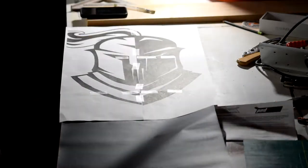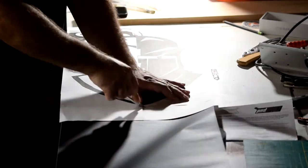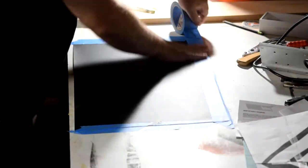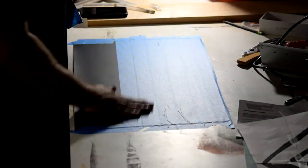Then I took the leather, put it underneath, and trimmed off as much as I needed for the pad — kind of stretching it, making sure it was smooth. And then I covered the entire thing with a layer of masking tape. There was a reason for this and I'll explain it in a second.